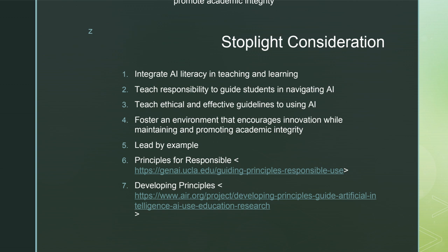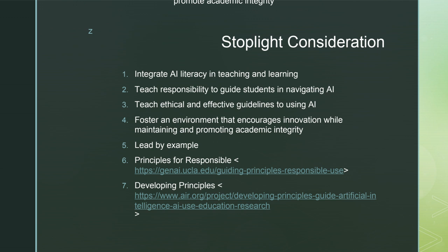Teach responsibility to guide students in navigating AI, because again, some students know how to use it because we have a generation of students who come in using it, but they may not know how to use it correctly, especially when they're typing in prompts to get the answer or a starting point. So you're right, Bill, in the sense that the student could have typed in, give me an outline of how to start, but instead maybe put in, can you give me a paper on this? And it was incorrect.